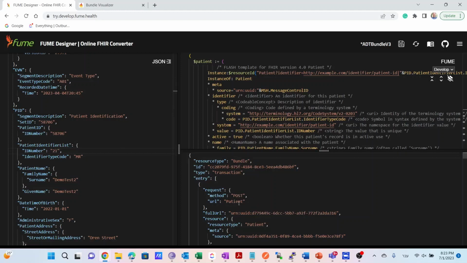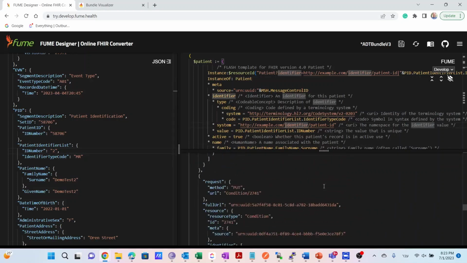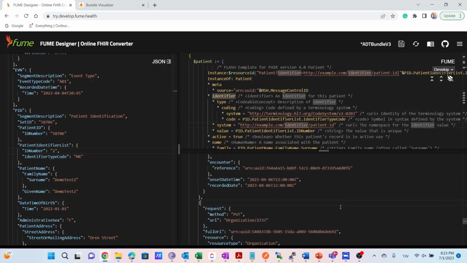So as you can see, the method automatically switched to POST, and within the URL you just have a resource type. Which means that the FHIR server will perform a POST operation, create a new instance of Patient, and return the location header with the appropriate patient ID. So it is what I would like. Basically, we finish here. We have a perfectly designed bundle, and now we can move to the next step.